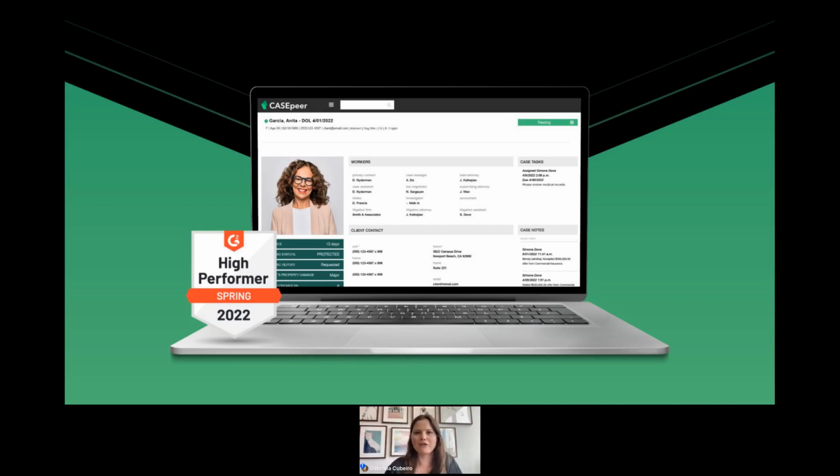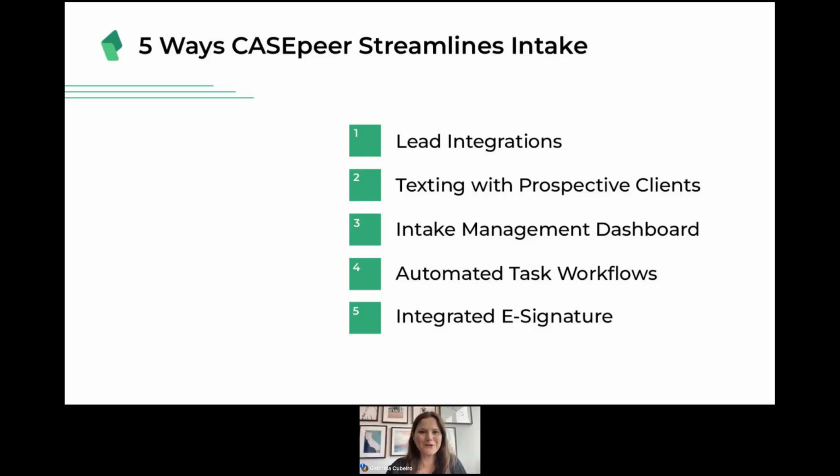So one of my favorite things about building technology for plaintiffs attorneys is that you guys get excited about efficiency. I know how much many of you invest in marketing or invest in relationships that drive the growth of your business. And so again, providing you with the tools to do that better is something I get very excited about. So let's jump into what we're going to be talking about today.